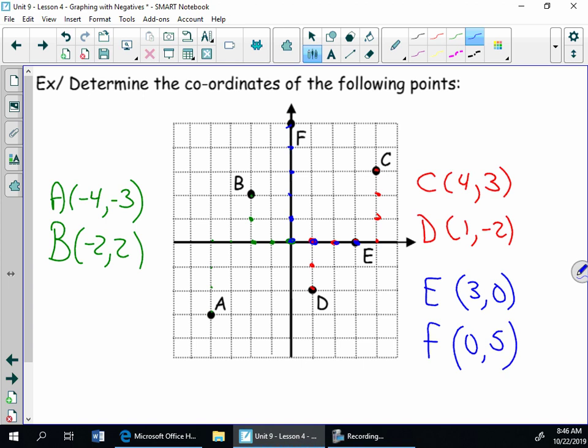Okay, so we're going to start graphing some things on this plane. We call this the Cartesian plane, the fancy name for it. Okay, make sure you do left and rights first, and then your ups or downs. Okay, you could have negatives or positives for both numbers, as we can see. Okay, give this sheet a try, and if you're stuck, come see me.